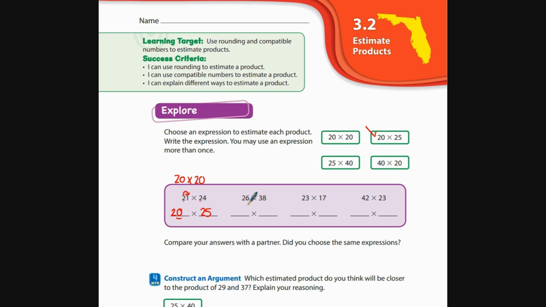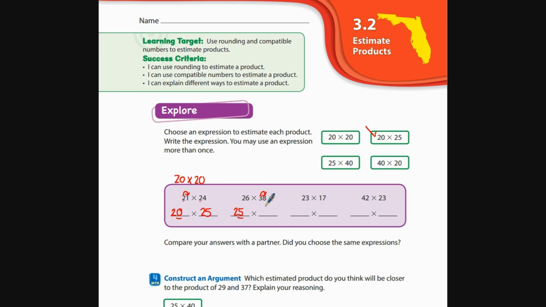So I have 26, right? Well, if I round down by one more point, remember it's going to end in 5, right? So instead of 26, guess what I can put? I can put a multiple of 5, 25. Now the 38 is not close to 35. I mean, this one is because it's only one more than 25. This one is because it's one less than 25. This one is not. So this one we're going to round. So we're going to use our rounding rules.